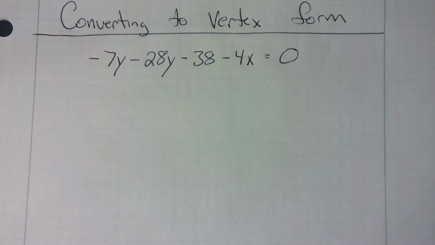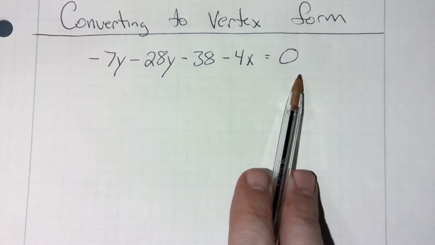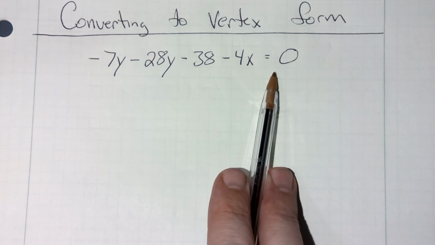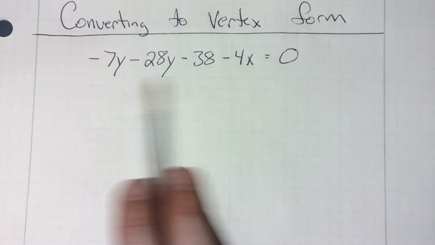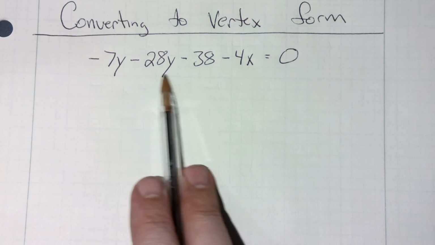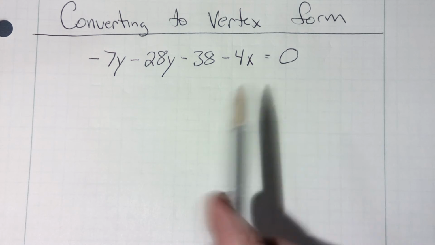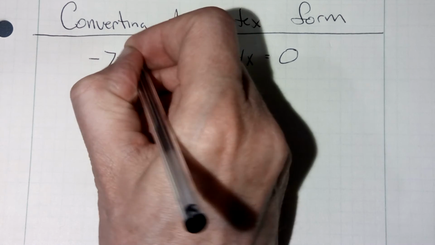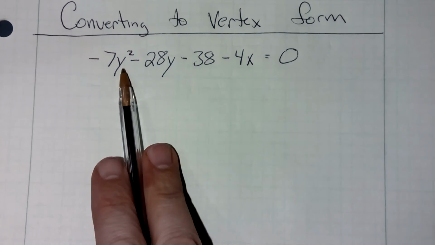Welcome. This lesson, we're going to learn to convert a quadratic equation or a parabolic equation into vertex form, which will make it easier to graph or find its vertex, find its stretch. Because a lot of times quadratics are written where it's not. Sometimes it's called general form or other forms, but if you'll notice, I have all these variables here. By the way, I meant to make this one a squared, that first term of y squared.